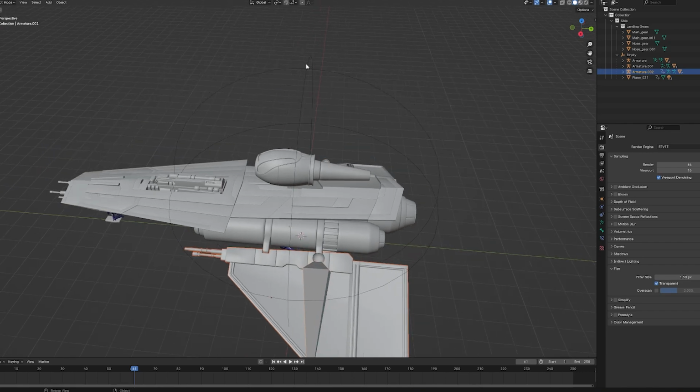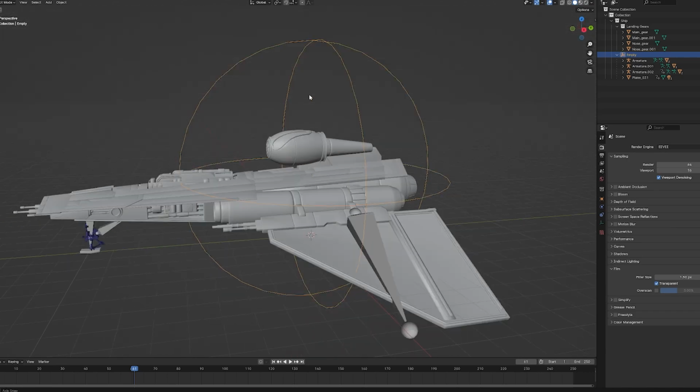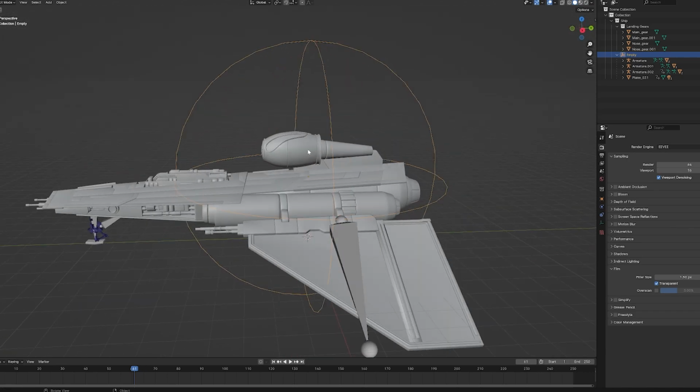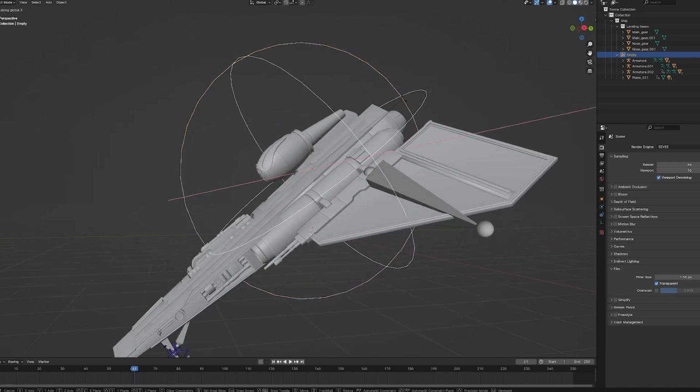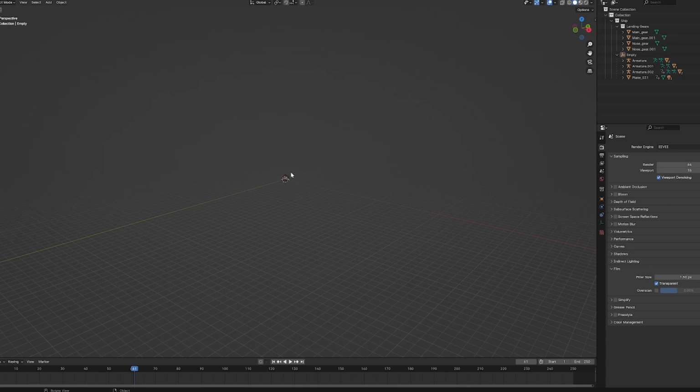But another thing I did was I added an empty. It's right here in the objects. If you hit Shift A, you can open it up, and instead of adding a mesh, you add an empty. And there's a whole bunch of different options. They're mainly just different shapes. So if it's easier to control with a certain type of shape, like the circles I like because it shows me the orientation. It's big and easy to grab, so even if the ship might be small, I know I got the whole thing.